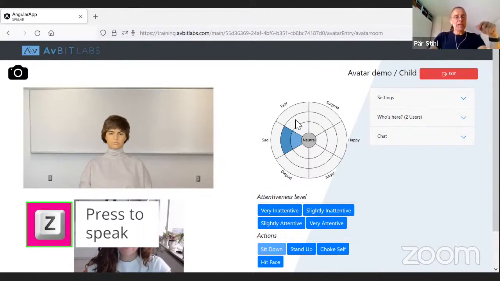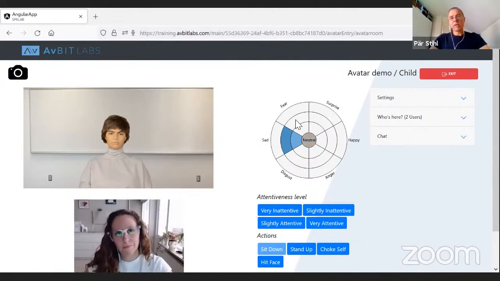And then, as I said, I talked about the speak button. As you see, when I press it, you can see that the avatar is talking now. That's the way it works: when you talk, you just press it directly. Then Shauna would feel like it's the avatar who's talking, because Shauna can just see the avatar. She doesn't see me on the screen. Yeah. And then I should show you one thing more.